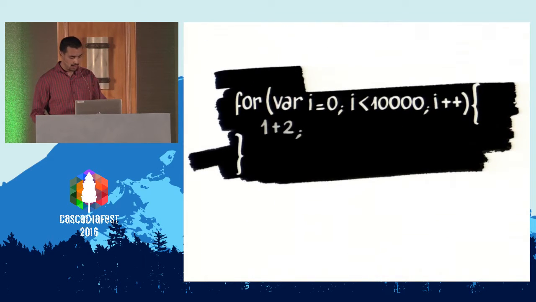Let's go to a different optimization. Let's say you have the canonical loop and you decide to execute some expression. It could be any expression you want. Here we have a simple sum. It could be optimized by just avoiding doing anything at all if you don't have side effects.